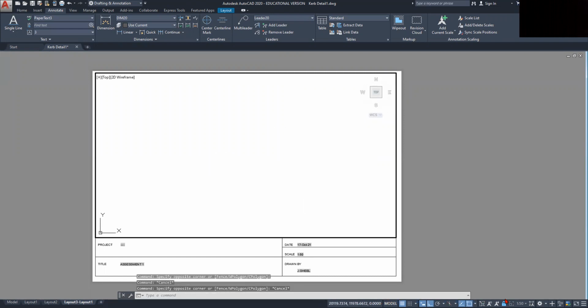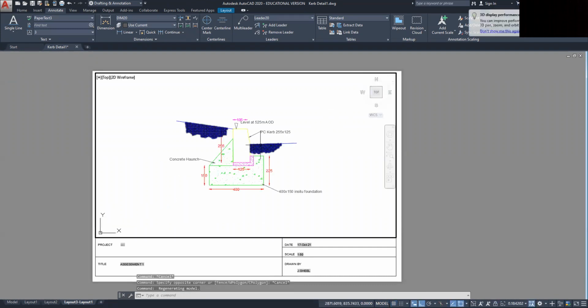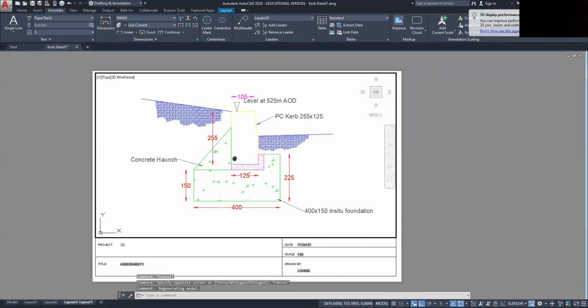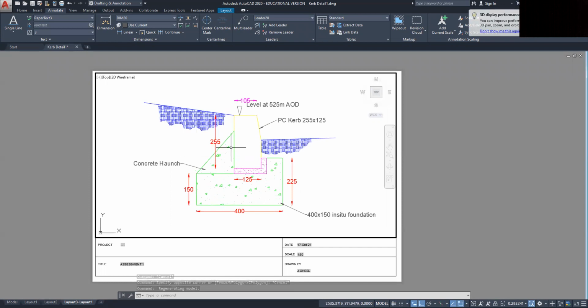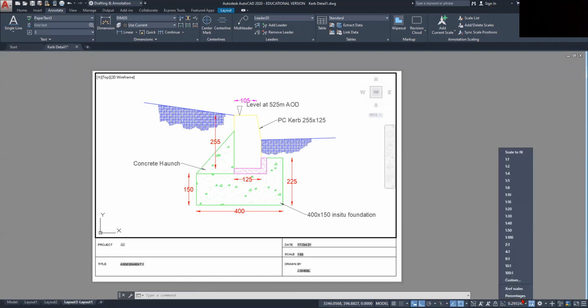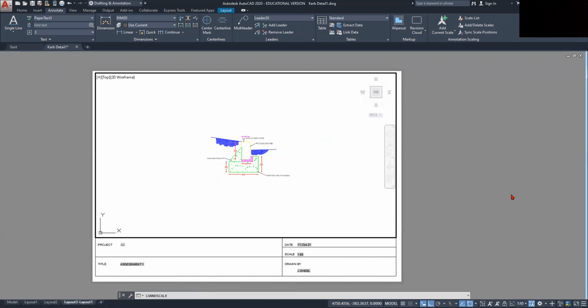And then if I click on top here, in fact, what I'll do is unlock that. And I can then bring into view the curb detail that I've just created. So let's say I wanted to change that scale to 1 to 10. In fact, let's make it 1 to 5.